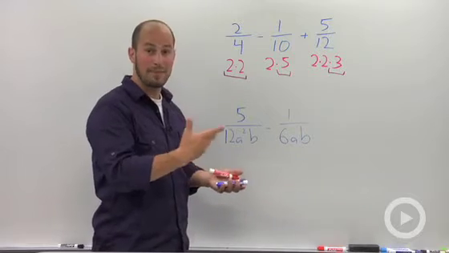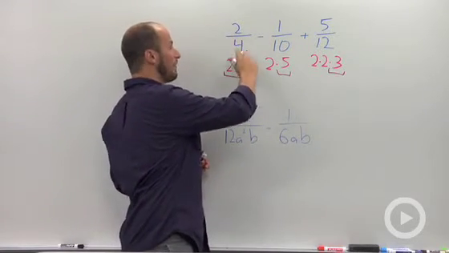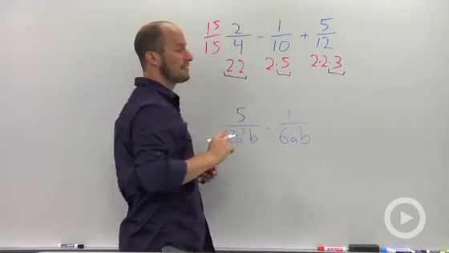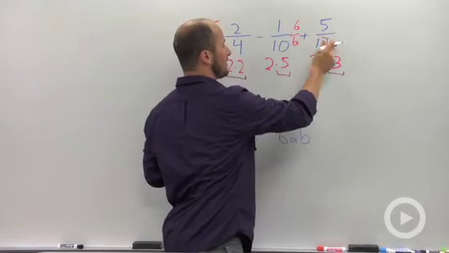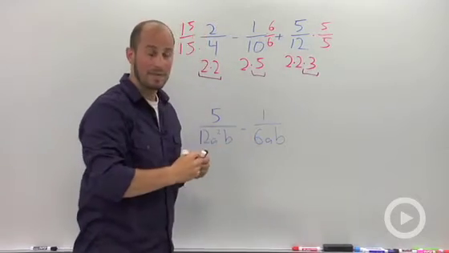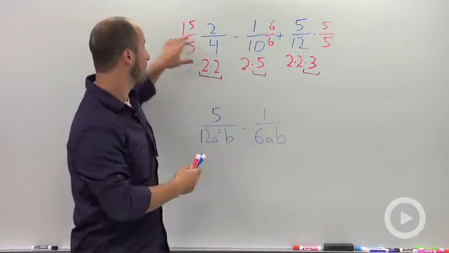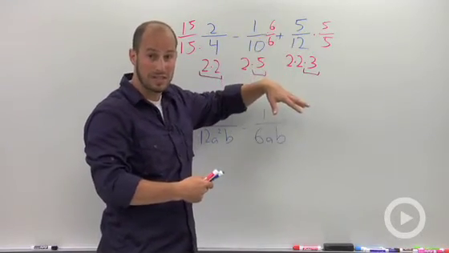Then what I need to do is make my denominator 60 for every single term. So to get 60 from 4, I need to multiply this by 15 over 15. To get the 60 for the 10, I need to multiply this by 6 over 6, and from the 12, 5 over 5. I'm not going to finish this one up because hopefully you remember how to do that, but basically what you end up with is 30 minus 6 plus 25 all over 60.